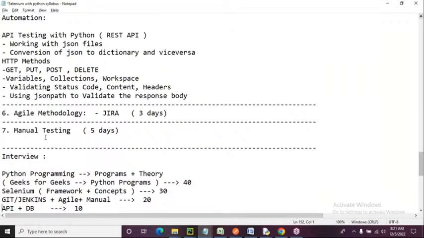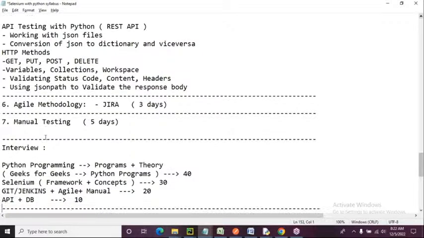Then we will see about agile methodology. We will see Jira, complete Jira understanding. Then we'll also see complete manual testing concepts. I mean to say, in manual testing, there is so much that we include. We'll see manual testing, automation testing, API testing, we'll also see frameworks and projects. So this is a complete flow that we will be seeing, which is very standard. You can just verify anyway. This is a solid syllabus that we can provide.